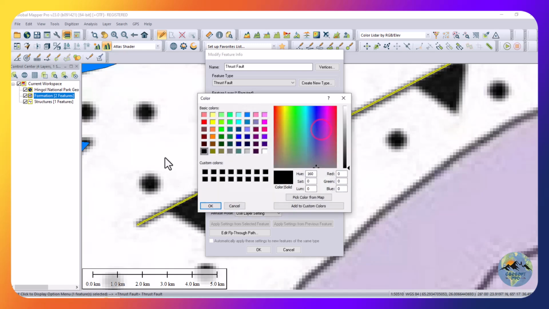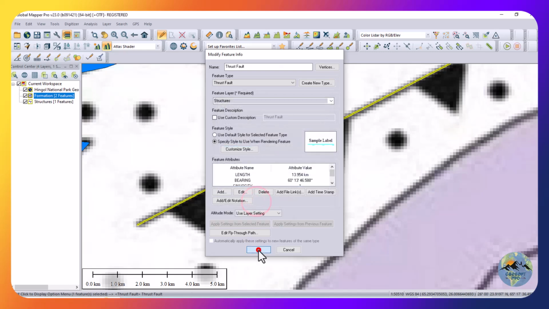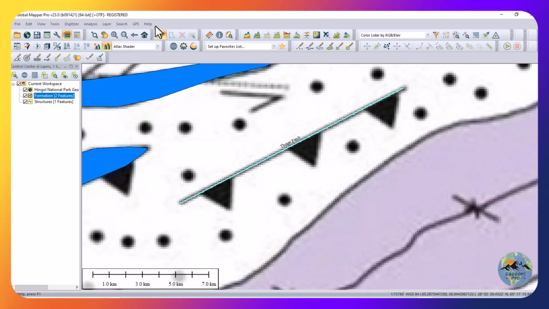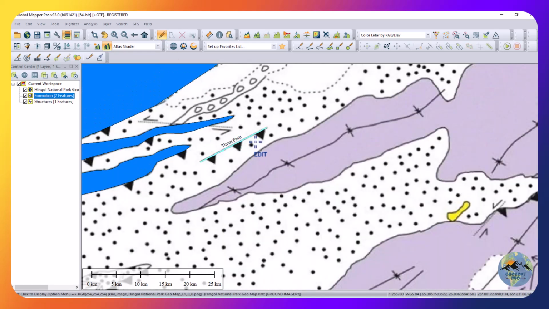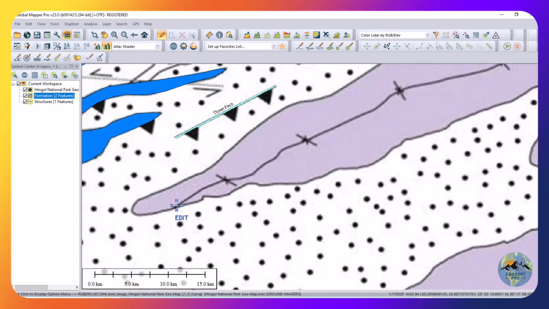And now let me change the color to this, okay, neon. Now clear the selection, and now you can see the thrust fault line. So you can digitize all of these lines here. So let me digitize another.